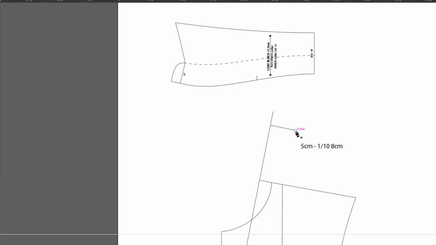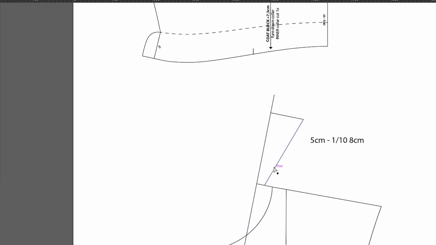At this point, you're going to draw a helping line from this point to half of your side collar band width that you drew earlier. This is just to help you ease your neckline nicely into the point that you drew earlier. This is going to get angled to the left at 90 degrees, and you're going to measure your back collar band width, which is 0.5 centimeters more than your side collar band width. I did 2 centimeters right here, so my back collar band width is 2.5 centimeters. I'm going to mark that spot. And then I'm going to measure my collar width. That's 5 centimeters, which is what we did for the formula, right there.